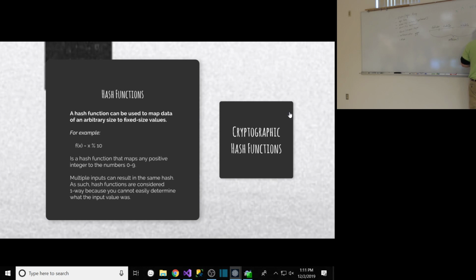If I take f of 15, I'm going to get 5. If I take f of 25, I'm still going to get 5. So any number I take in will map to a smaller kind of group of numbers.